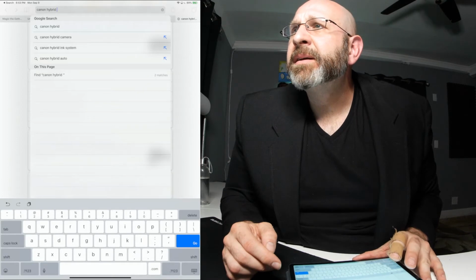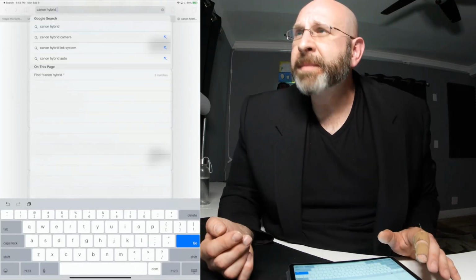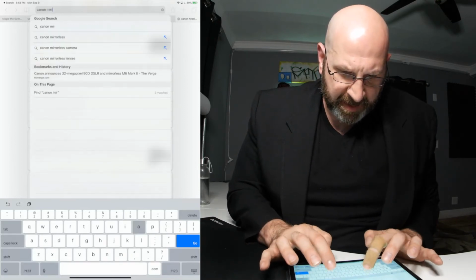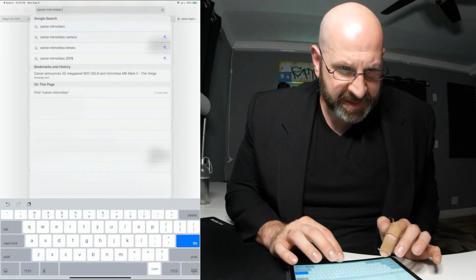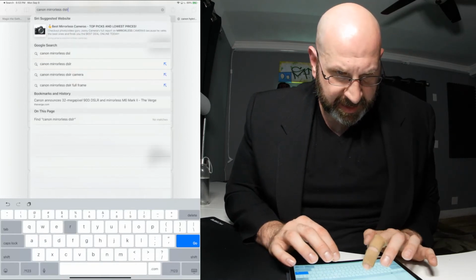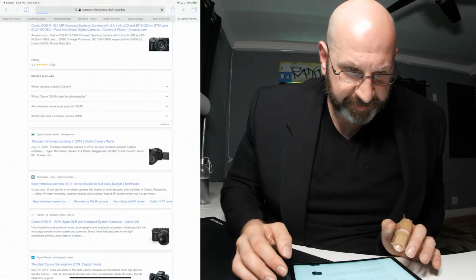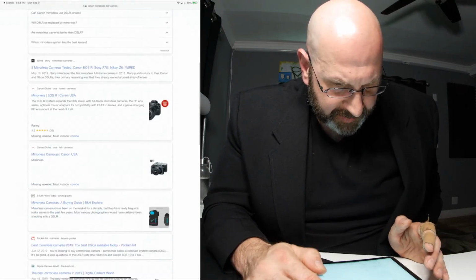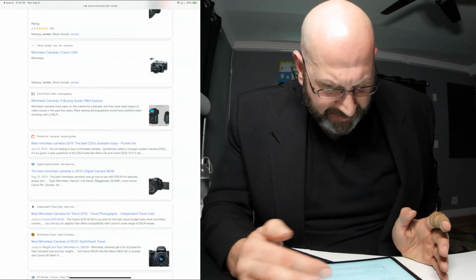Canon mirrorless DSLR combo. Canon, let's look that up and see what we find. Canon mirrorless DSLR combo. Let's see what this brings up. EOS R. I'm not finding it, guys.